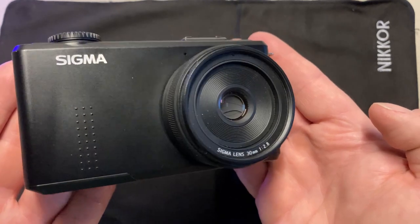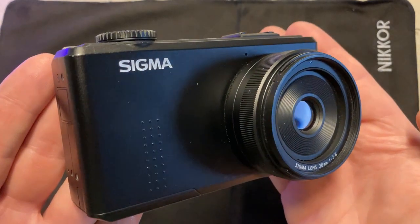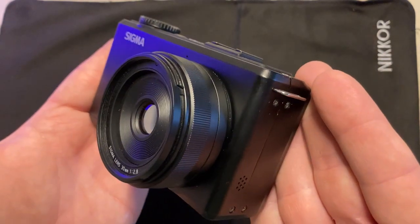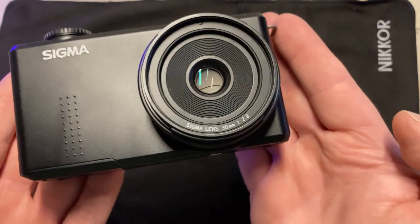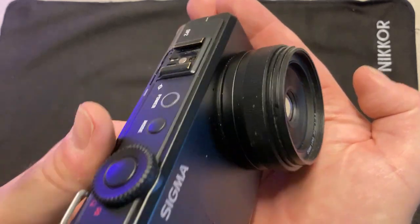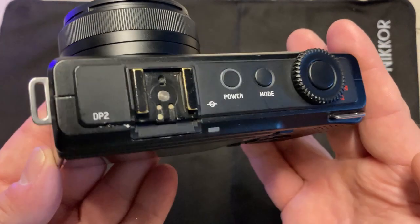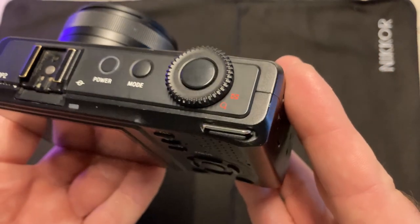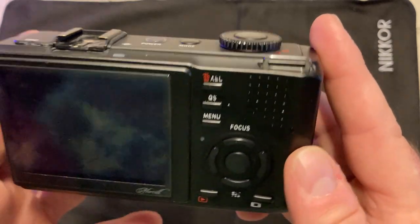So let's start off with those specs. It's got USB 2.0. Don't even know what that means. Don't even use it. Hasn't got GPS. Nah, don't have time for that, mate. That's Sigma. Nah, don't have time for that stuff, mate. GPS, should we put it in? Nah, leave it out. Okay, no worries. But yeah, you need to have your own stuff. Does it have a microphone? Pff, of course not.